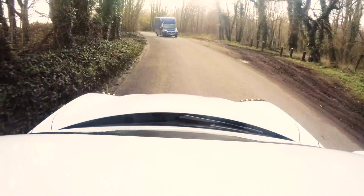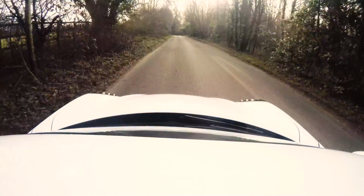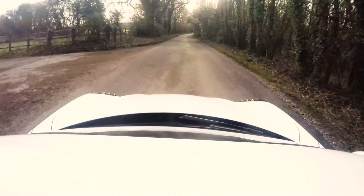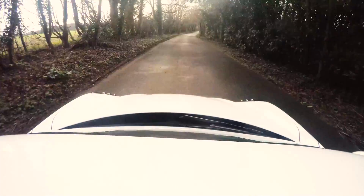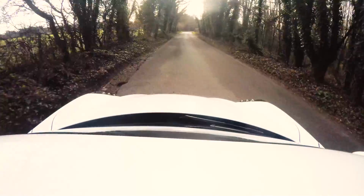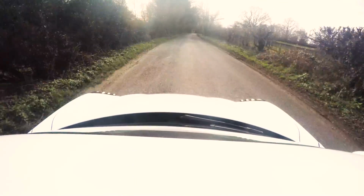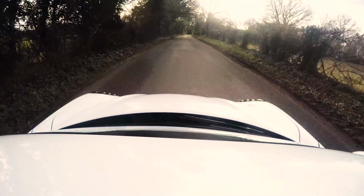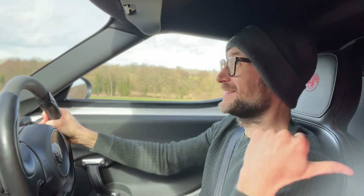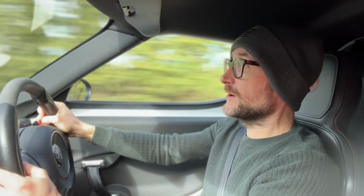Now I'm driving down quite a bumpy country lane, and those fears about the handling and the stability of the car with the Alfa block shims installed, no problems at all. There's no tram lining, the car goes where you want it to go. I haven't thought, oh my word, I've got no control of this car. It's actually a great experience. Everything works really well in here to give you a good driving experience. The sound, the engine's great. The steering is not assisted at all, so you get a nice feel.